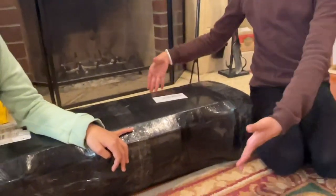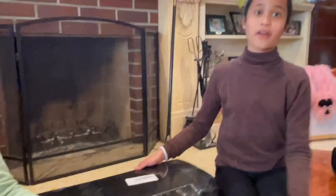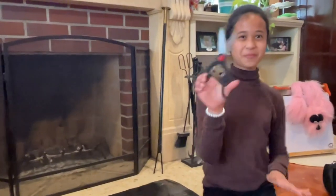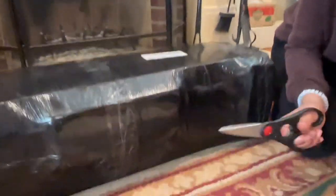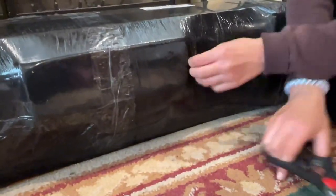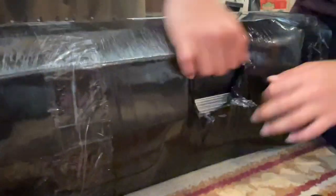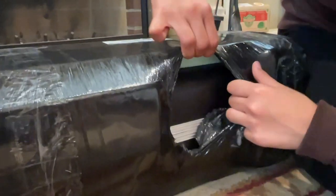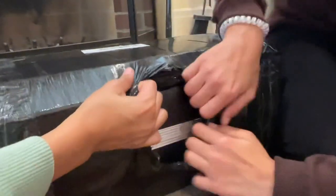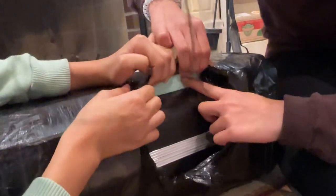And I don't know if this is a case or shipping foam around the violin. So we're gonna find out all of that. Let's cut it open. Okay, not yet, wait. After I get it closer to you. It's wrapped in like, I think this is a case. It's hard. Ooh, yeah, it is a case. Let's rip it. Oh, it has some foam up here though.